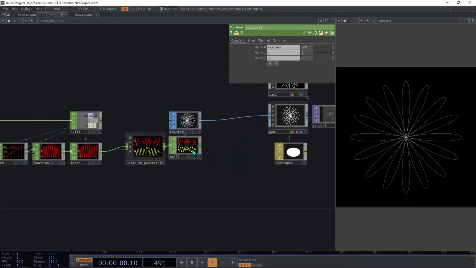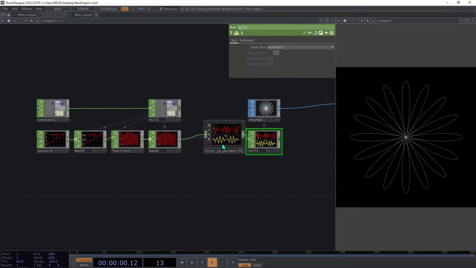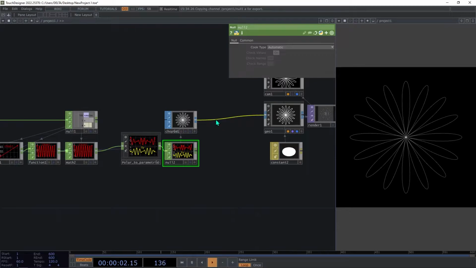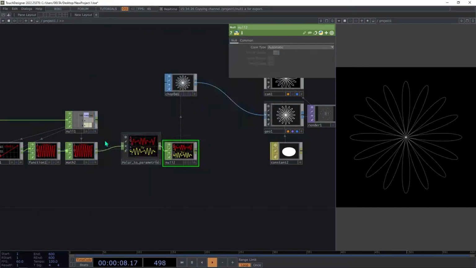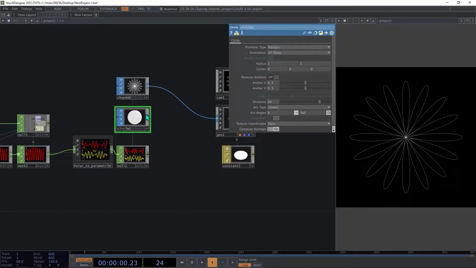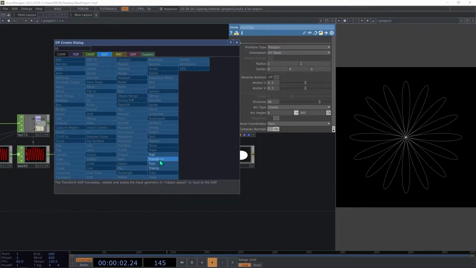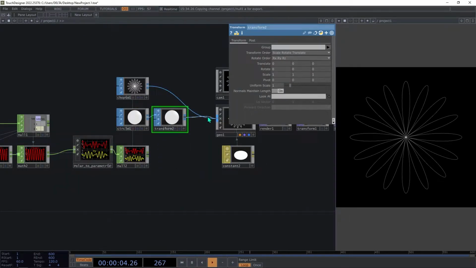We can also use this as instancing, so we can add a circle, and this circle we connect to transform and connect it right here.